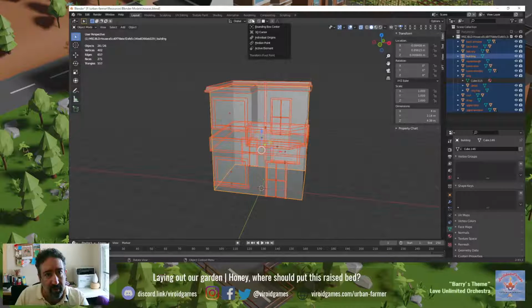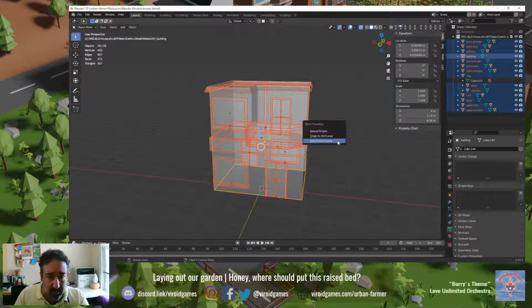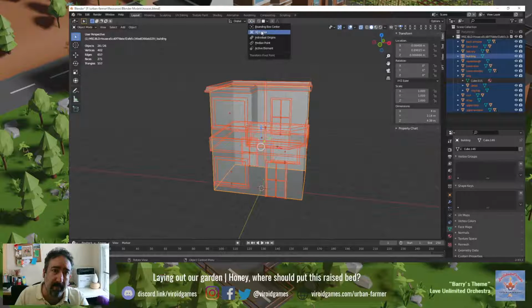Then we do median point. We do Q selection to 3D cursor. Holy shit. Bounding box center, perhaps. Q. Nope. Clearly doing something wrong.